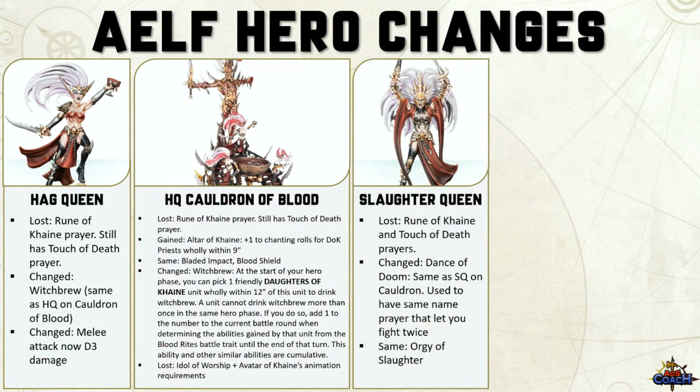The Slaughter Queen lost the Rune of Khaine and the Dance of Death prayers, but in its place gained the Dance of Doom. It did have a similar or same-name prayer that allowed you to fight twice, from memory, but what it now has is the same as what's on the Slaughter Queen on Cauldron. We'll talk about that in a minute. And the Orgy of Slaughter is still the same.